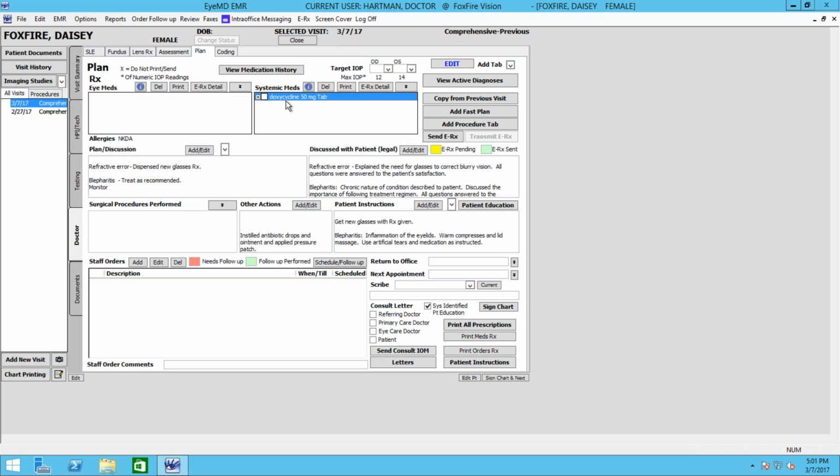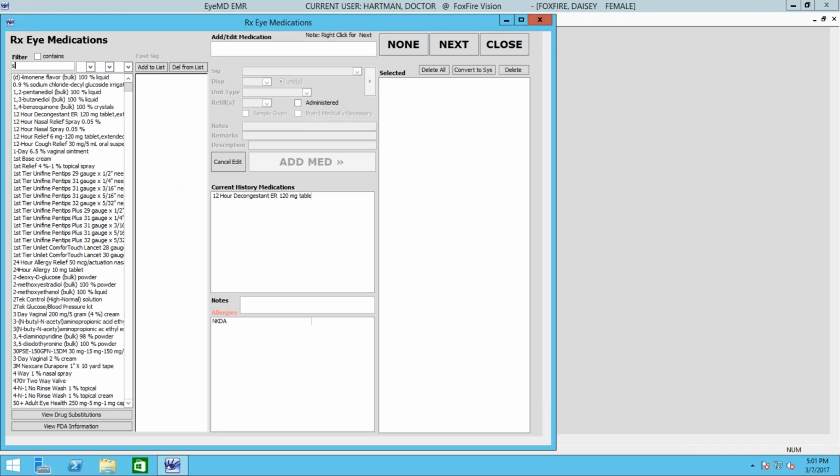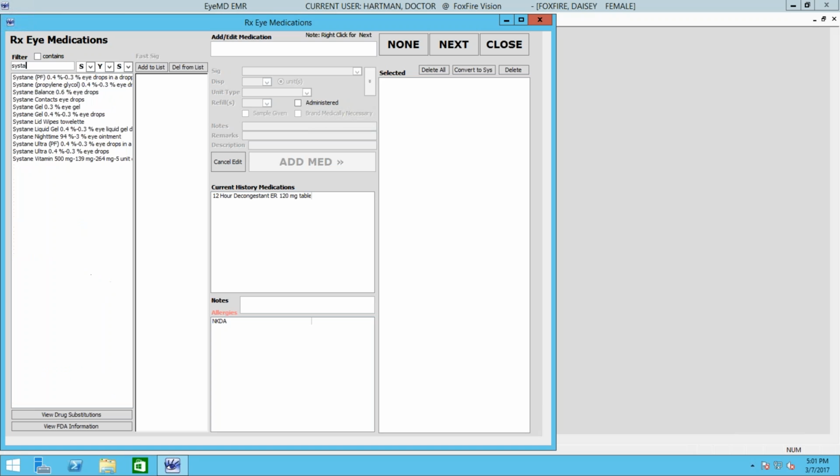Now, when you have a medication here, if I need to add a new one, I just click the double drop down, whether it's systemic or over here for eye meds. So if I wanted to add artificial tears back in there, let's just do this. I happened to have Systane sitting at my desk, so I'll just take a look at what it is.